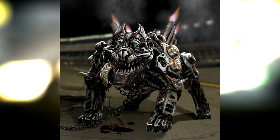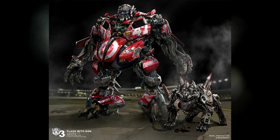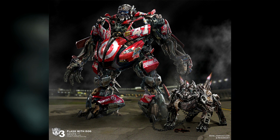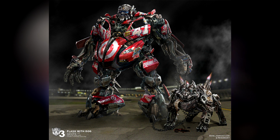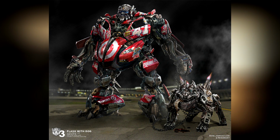I'm guessing that much like the Wreckers, he would most likely stick with them throughout the entire movie, because the Wreckers are almost always seen together, with a few exceptions of course. But by being Leftfoot's engine and having that chain around his neck, I would say that for most of the movie he would have just stayed near Leftfoot and the Wreckers, if he had appeared in the movie.